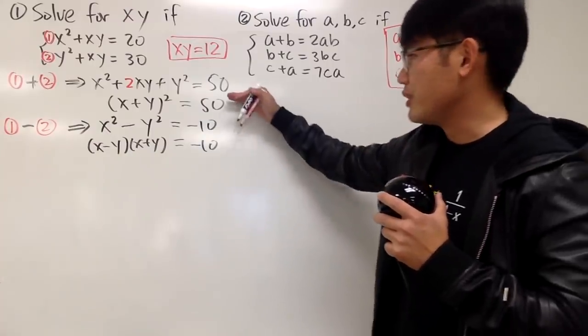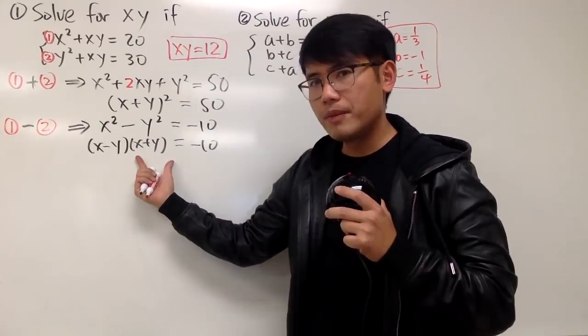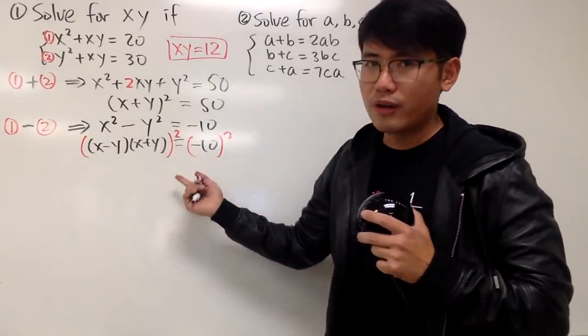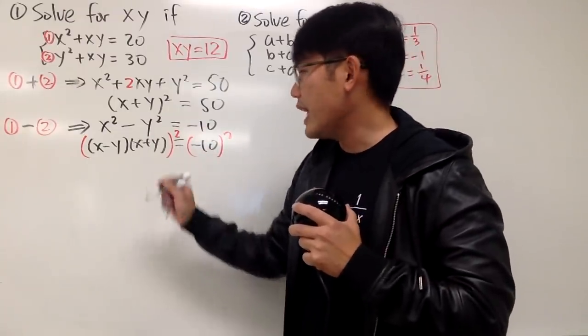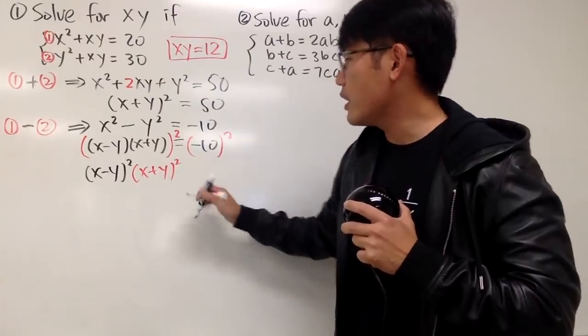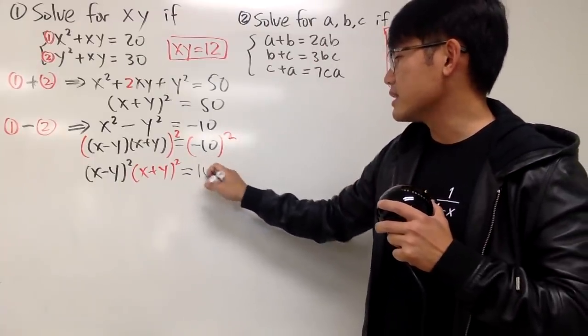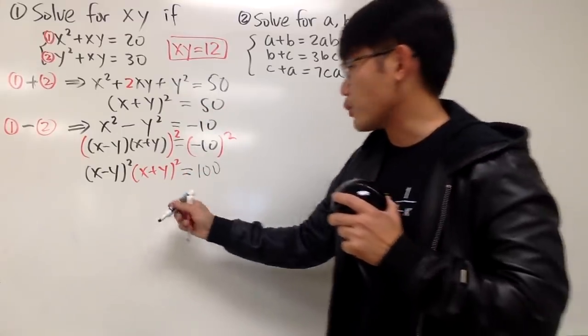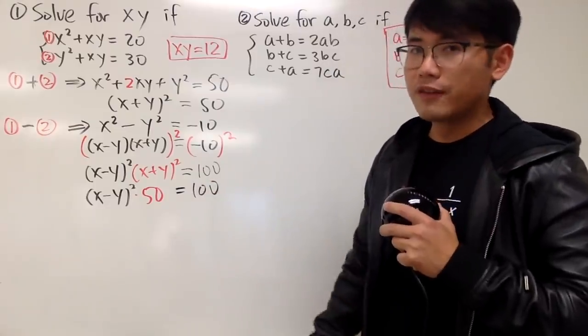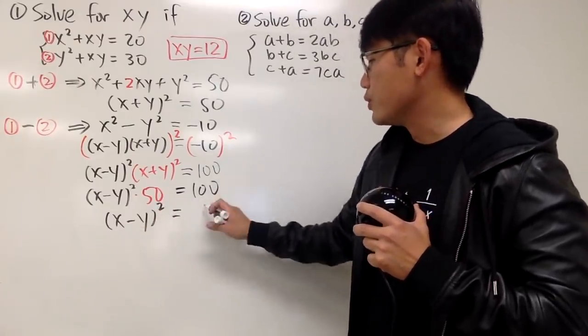That's great. And now we'll see that this right here, it's factorable. Very nicely, we get x minus y times x plus y equals negative 10. So that's pretty good. Again, seriously, I wish this was like x squared plus y squared, but it was not. Okay, so we'll factor it. Let's see how we can make the connection between this and that. Again, you see, this right here is x plus y squared. We only have x plus y here. In order for us to use this, wouldn't it be nice if we just square both sides so that I can produce the x plus y squared? And that's equal to what happens from there.